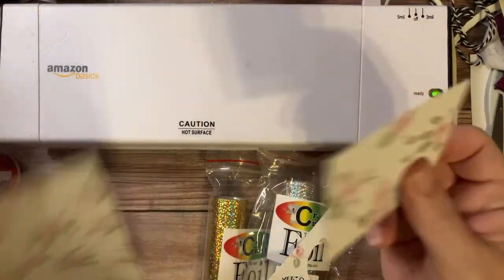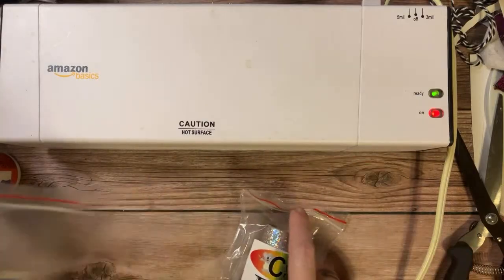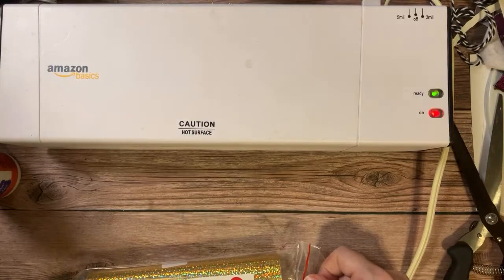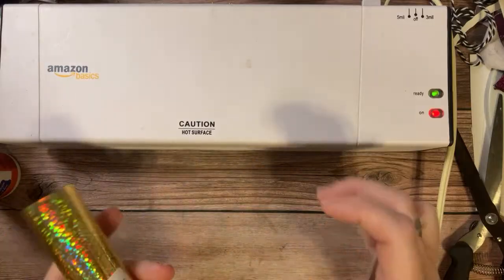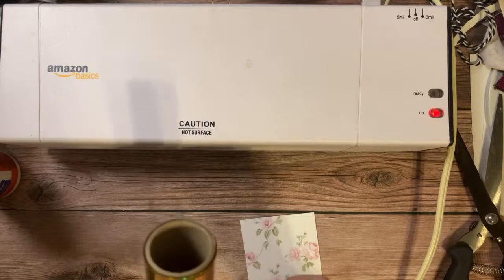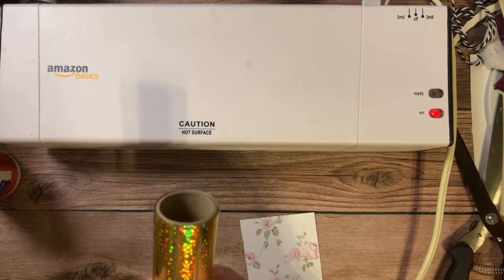So let's just test this and see. Does it foil? I don't know. Now, I'm no expert. So far, just call me a beginner, okay? That's what's best. Consider me a beginner, but I'm going to keep working with it until I'm super comfortable. That's the plan.